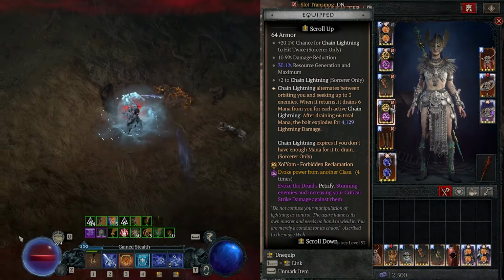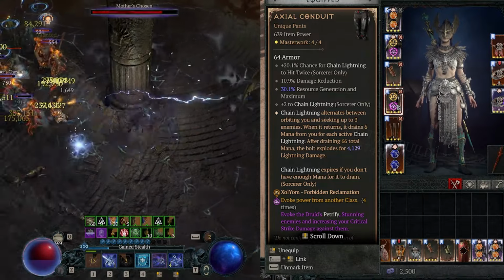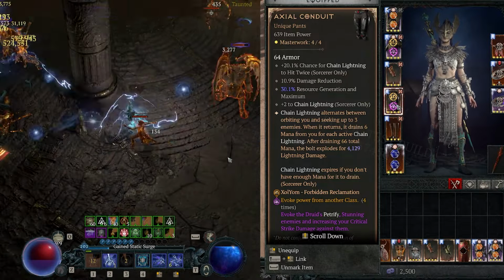But actually, if you don't have enough mana or mana regeneration, that could end up hurting you, because the more Chain Lightnings you have, the higher the chance that you drain more mana, and whenever you drain your mana to 0, it nullifies all the Chain Lightnings and causes them to dissipate, right? That is one of the side effects of Axial Conduit.